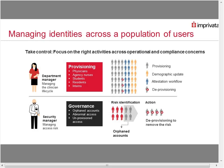On the other side, the security managers want to know that when somebody leaves the organization, they're taken out of the system. That's one of the things that we hear from our customers: they know when the person is coming on board, but when they're changing their job or leaving the organization, they don't always get notification about those changes. If a person came in at the department level versus from an HR system, that's even worse, because then the person has already gone. IT never gets notification of that person, contractor, or temp user leaving, and that access remains active in various systems, which adds a potential risk area of somebody abusing the access privileges of that user.